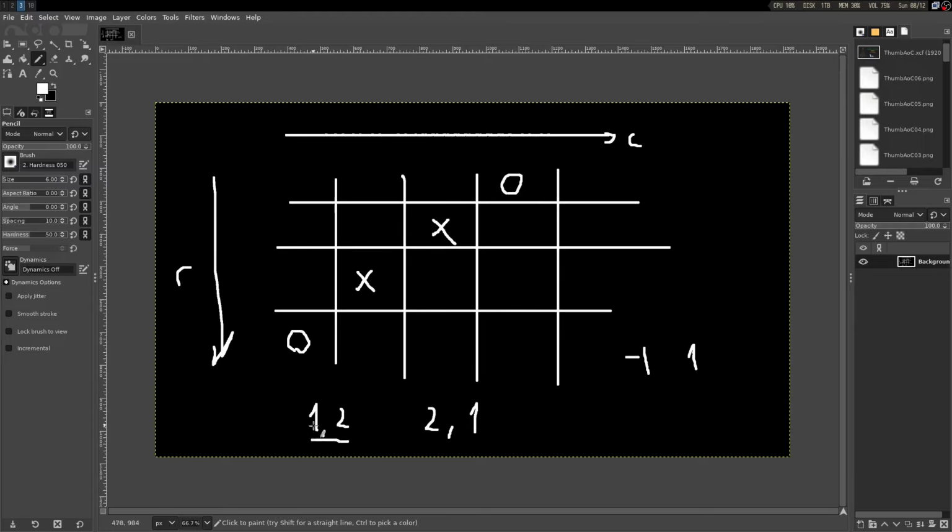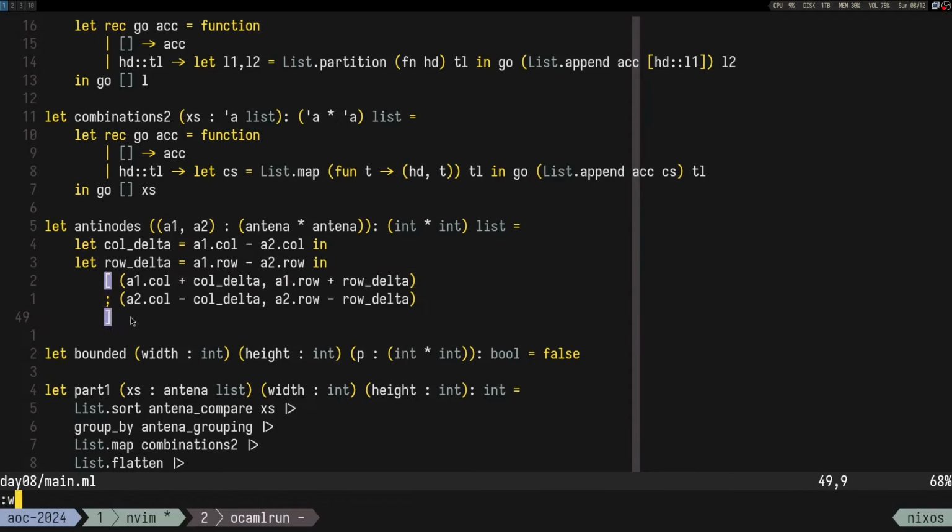So here, for the first one, we add 1 here. So it's going to become 2, 3. So 0, 1, 2, 3. So it would be here. But why is it here then? And the second one would be with minus. Oh, I said plus, I was wrong. So if I do plus, it's 0, 3. So it's 0, 3, which is good. And for the other one, we do minus. So it's gonna be 3, 0. Yeah, it's fine. I think we are good with this approach. So this is gonna give us the antinodes.